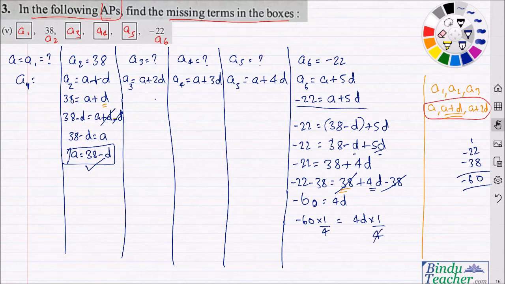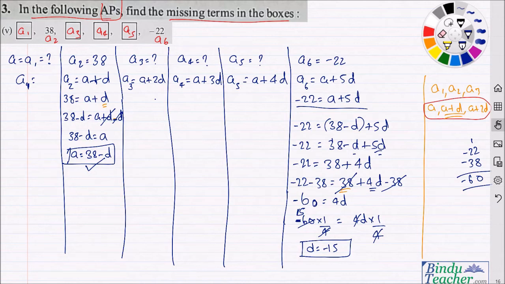So now 4 and 4 cancel out each other. Here too we have 4 into 1 equal to 4. 4 into 5 is 20, carry over 2, we have 1, 5, 15. And please pay attention to the sign here, it is minus. So we get d equals minus 15. Okay, so we have successfully calculated the value of d as minus 15.